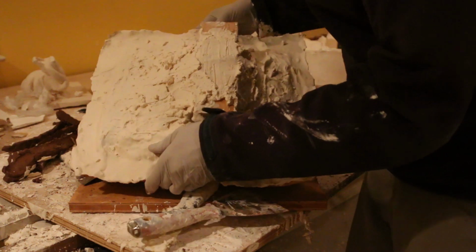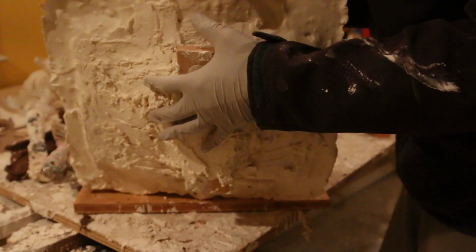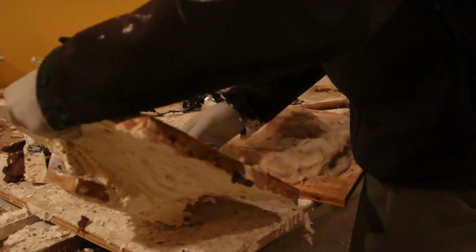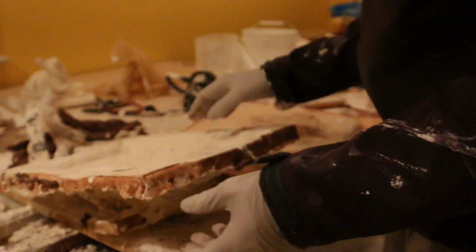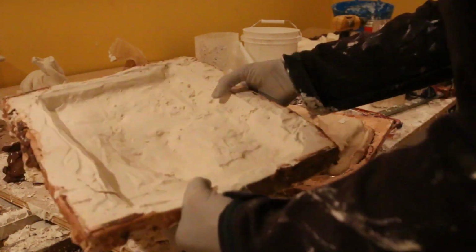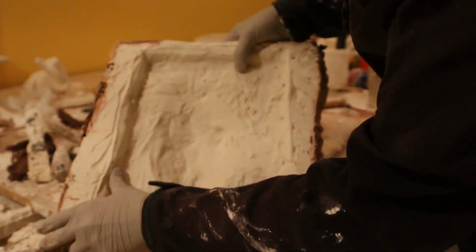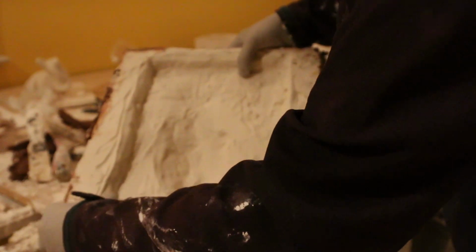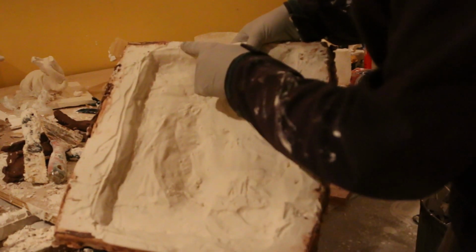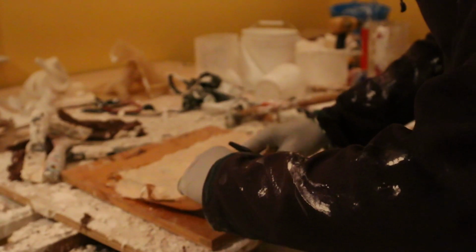So if I turn it this way, let's get this out. Wow, all right, so the mold actually came out really well. Look at this. That's a pretty successful mold. Successful mother mold. And you can tell the only part that broke was right here, and I just pushed it in and kind of fixed it. So it did crack over here, cracked over there, but this should be good for our mother mold.